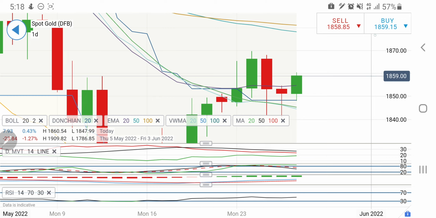Let's have a look at Nasdaq. And yes, beyond 1862 there could be a rise. So yes, both the levels we have to trade. Between 1856 and 1862, do not trade.